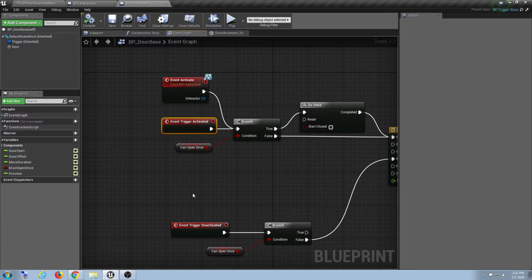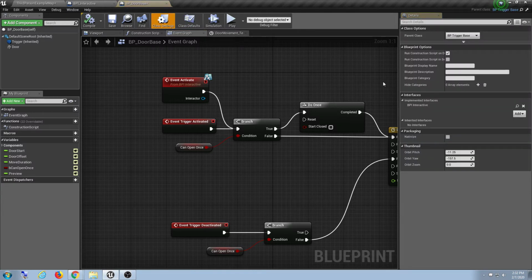Do you have another event in here that has the same name? Event trigger activated. When you hit compile, what happens? It should usually tell you if it's the same name. Did you add the interface to your class settings like that?